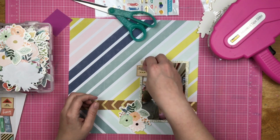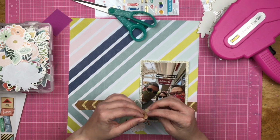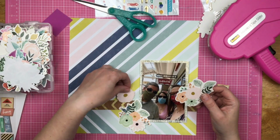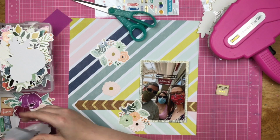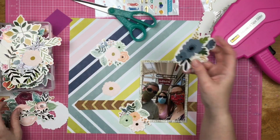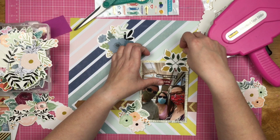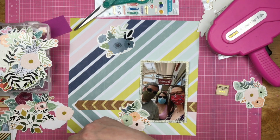So I am going to pull out my florals here, and I'm trying to figure out where I want this wood veneer. Not exactly sure. I do peel the sticky off of the back of it because it is super sticky, and I'm afraid if I set it down on the paper, even if I set it gently down and don't push it in all the way, it's going to peel up the paper, and I don't want that to happen whatsoever.